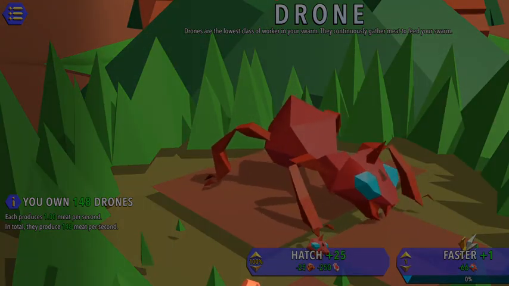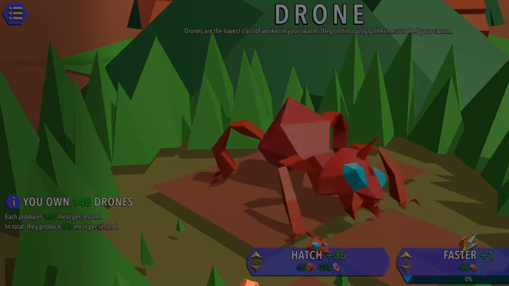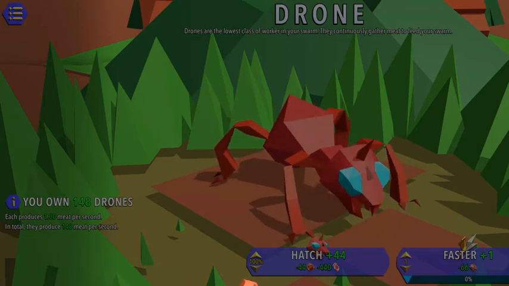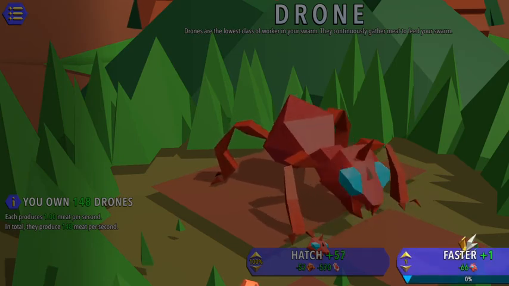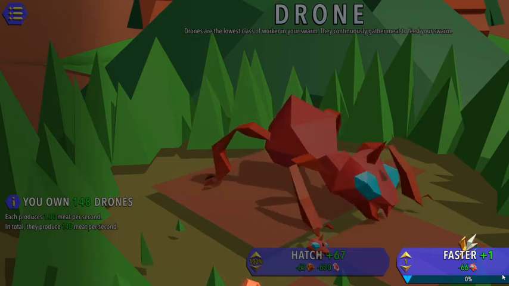Nice. Upgrade your drones, and even faster upgrades double the unit production speed. But activating the upgrade also sacrifices some of the units you're speeding up. Oh well, we can always hatch more later.